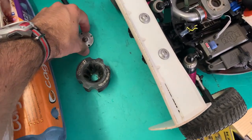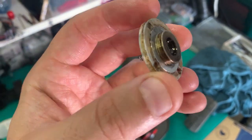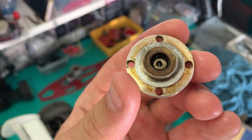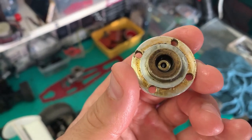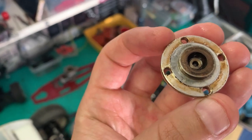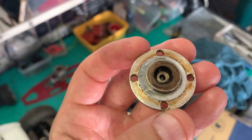Right, so now that we know that it's a two-piece design, we can have a really close look at it and see if there's something wrong with it, see if it's dirty. Maybe it just needs a bit of attention with a pin and clean it up. Maybe there's some dirt. Actually, I can see some dirt there. Yeah, let's give this a really good clean, maybe even rotate it a little bit. It should be fine once we clean it up.